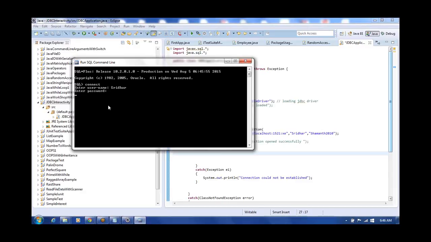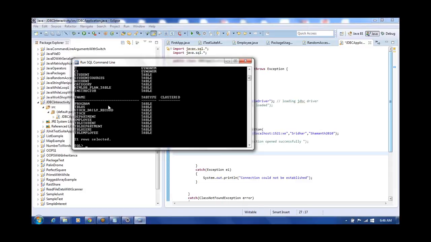So I get connected now. Here, let me select the tables which are available. Select star from tab. It's going to show the table names. Table names it's showing here. Then select star from course.